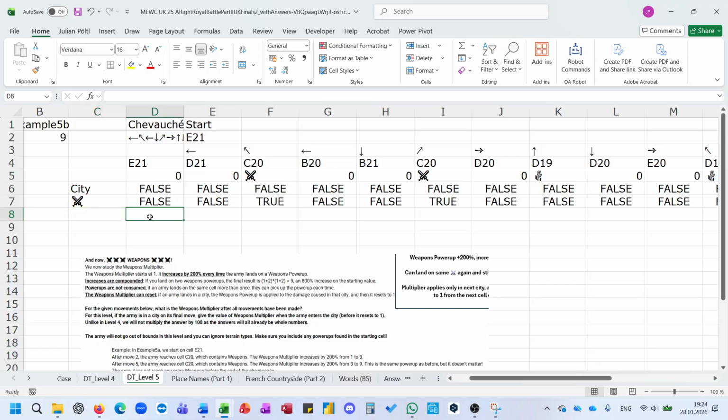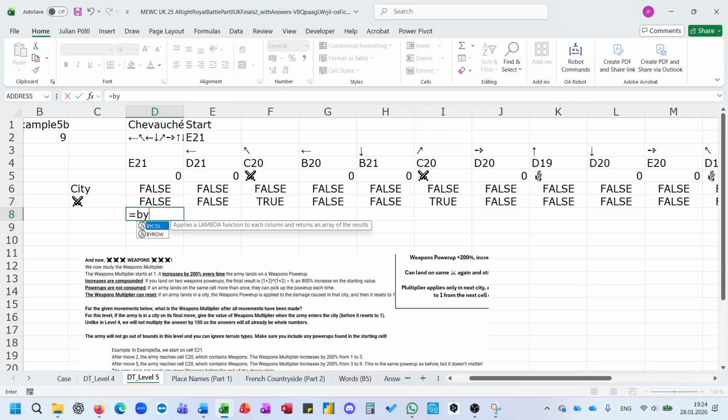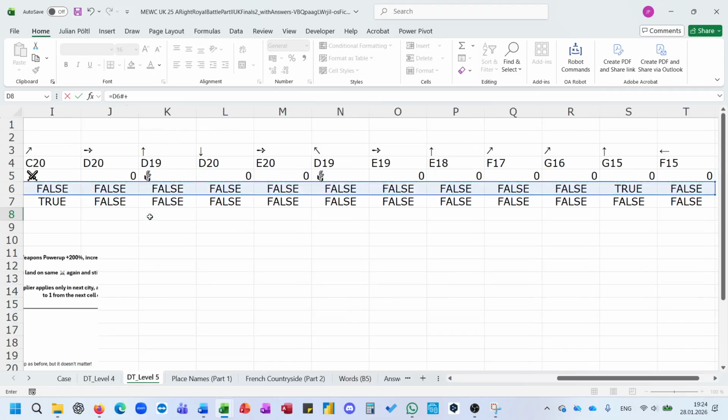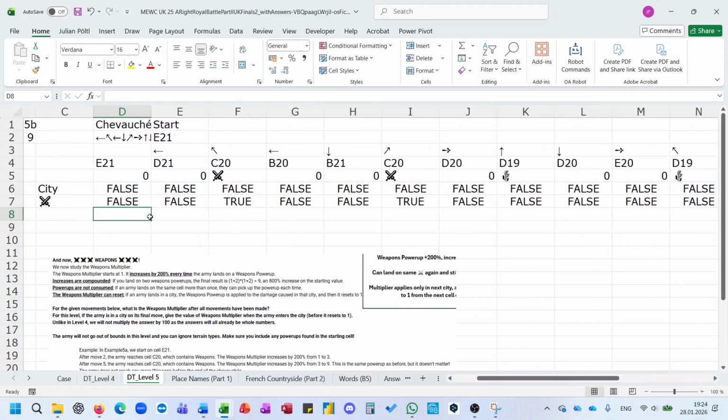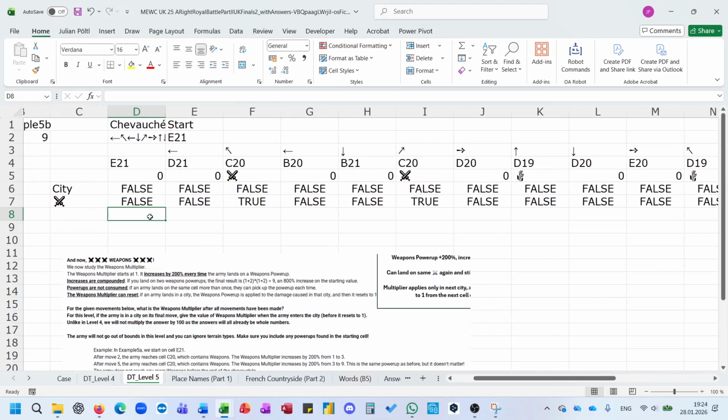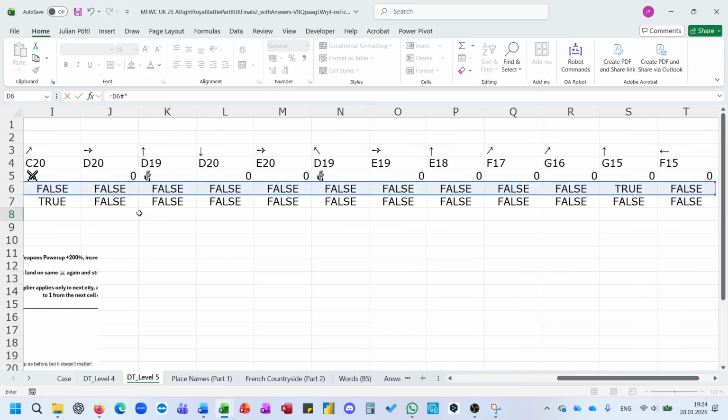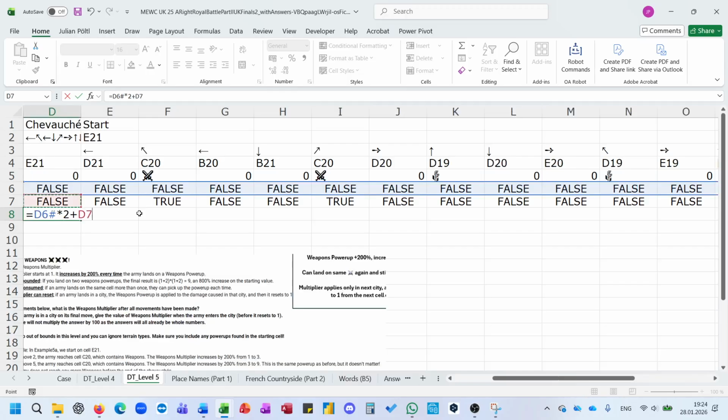And then we have this plus... no, it's not plus. So we have 0, 0, this times 2 plus 1.